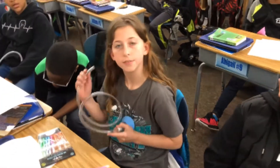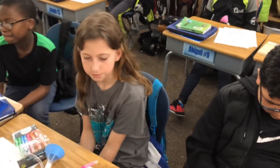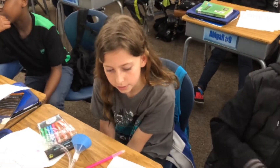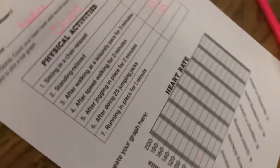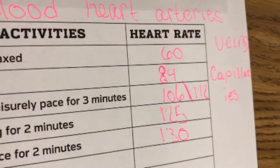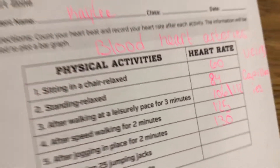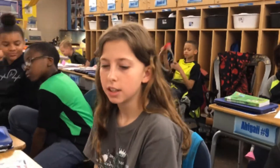One end goes in your ear. So Kaylee, when you used that, you did some exercises to get your heart rate. Was your heart rate faster or slower when you were seated than when you were standing? Slower. And did you record that on your chart? When you were seated it looks like 60 beats per minute, and then when you stood up you were at 84 beats a minute. Can you tell me what are some of the parts of the circulatory system that you learned about today?